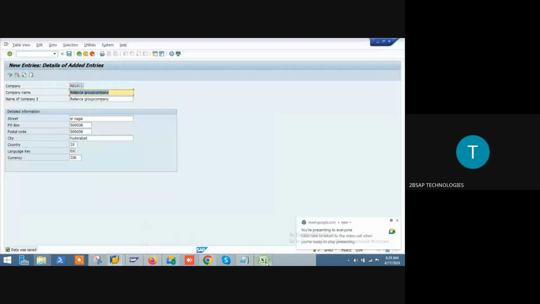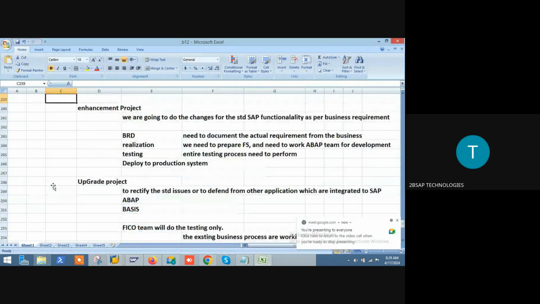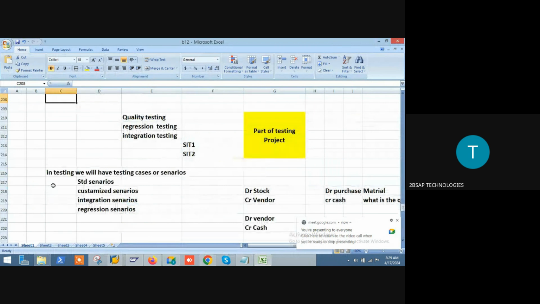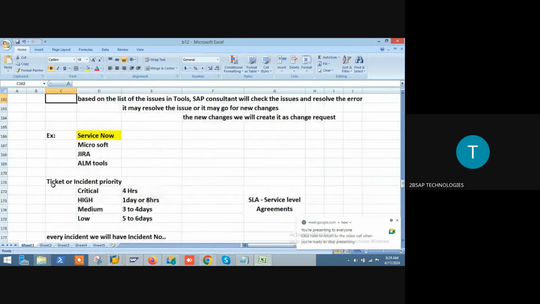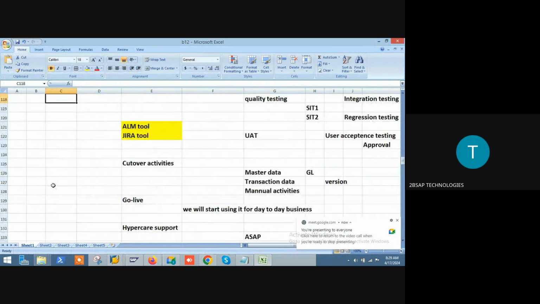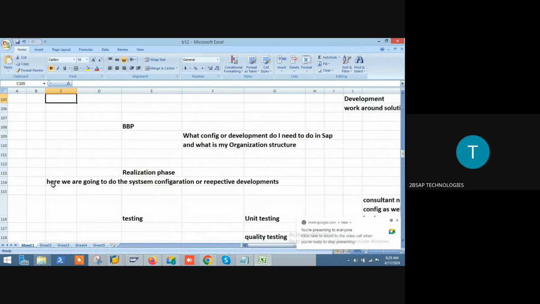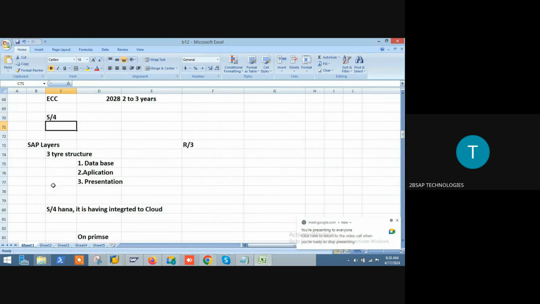Yes, sir. Now you write down. Earlier we discussed at the initial stage that SAP is R/3 structure. SAP is a 3-tier structure. Write down, sir.